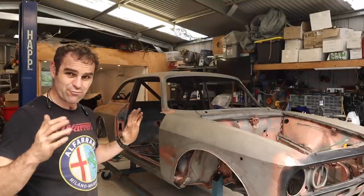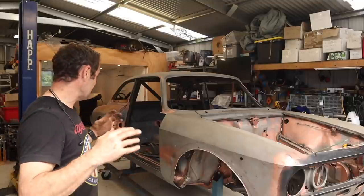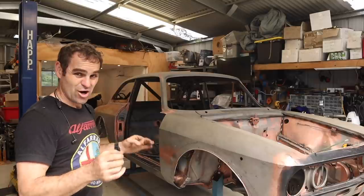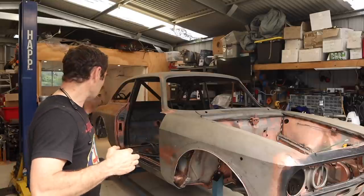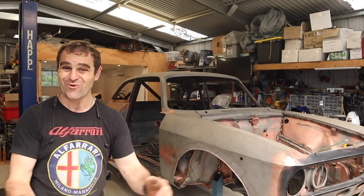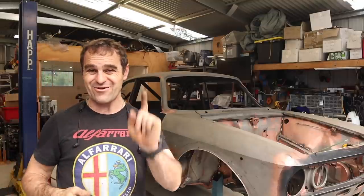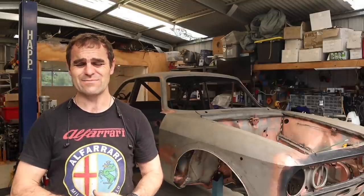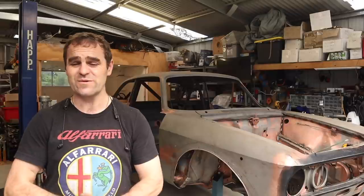But hopefully we are pretty much finished all of the major repairs. Whatever I find as I go around, we will touch them up. But the first panel is on. We still have two doors and the bonnet to also fit and make sure they're perfect. And I know they probably aren't going to be as smooth sailing as the boot was. So hopefully you'll join me for that.